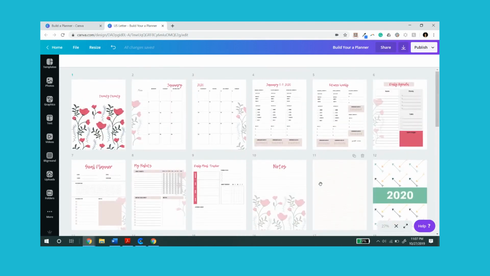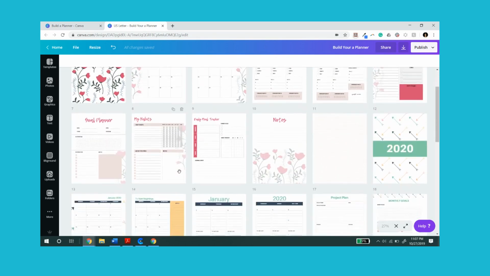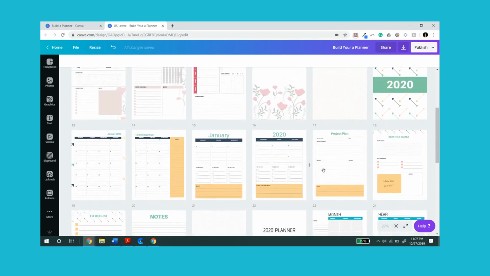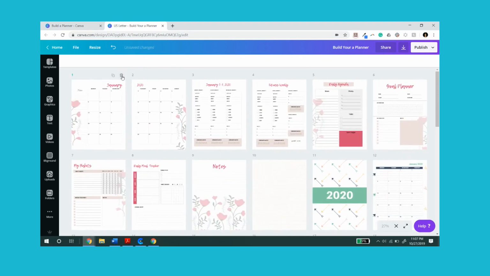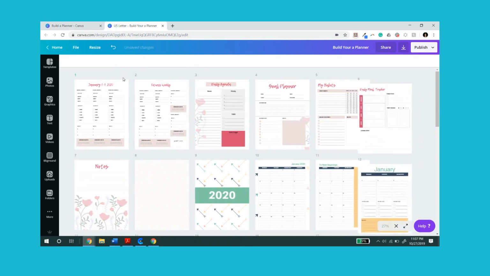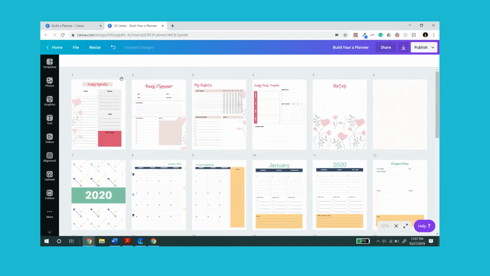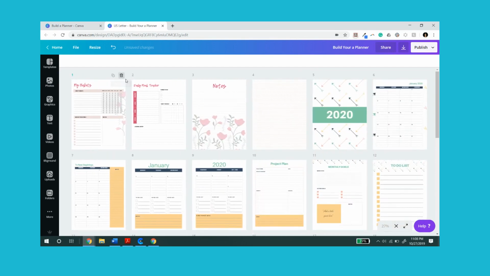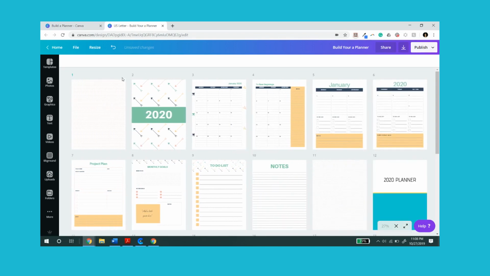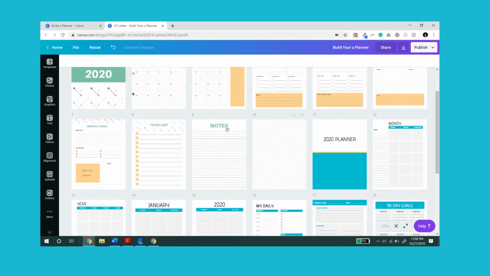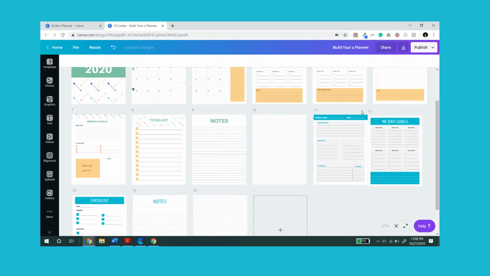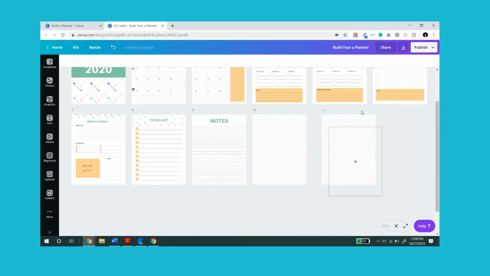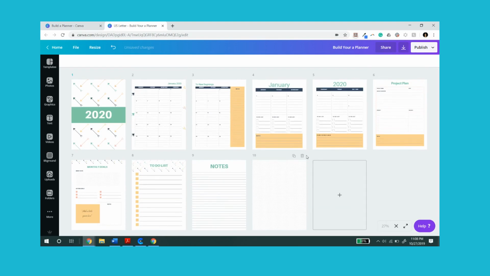So once you select the planner that works best for you, you just build on that and it's really super easy. So let's say if you decided to go with the 2020 style project or monthly goal tracking planner, you would just simply delete all the pages from the other planners. Just like that, you just continue deleting all the pages. So you get to the planner. So we're going to keep this planner, but we're going to get rid of all of these pages. And then once you're done, you have your planner here, and then you just build it out from there.